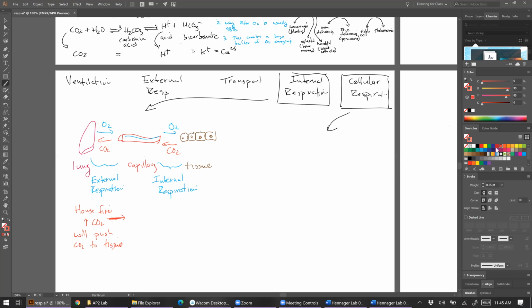I'm going to try to do the same color as I did capillary. So internal respiration is going to be a problem with capillary. C with a line over it like that. And so it can be things like congenital. So you're born with it, congenital lack of capillaries. Some people don't have as many capillaries. Or you can also get rarefaction. Capillaries die.